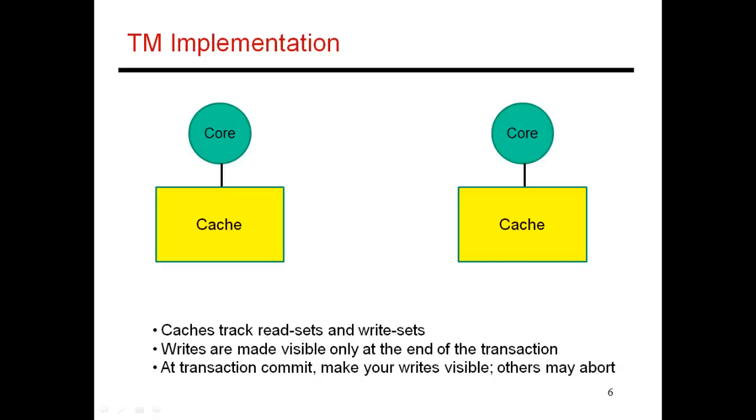And that transaction is going to get permissions from the arbiter to commit. And so we know that that transaction for sure is going to finish successfully and move on. So we're guaranteed forward progress, and there is no possibility of a deadlock in this particular implementation of transactional memory.